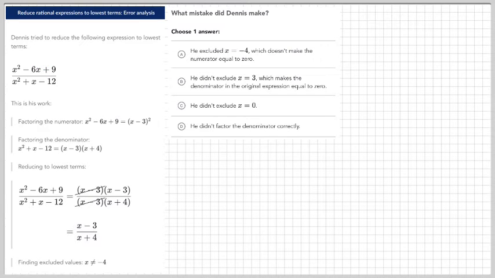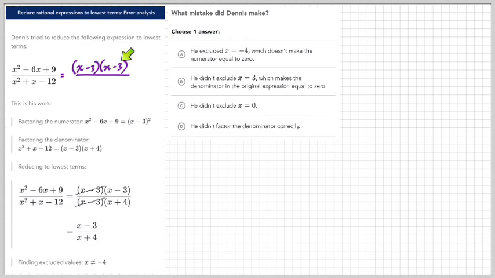Do you guys remember what I said to you as you were walking out the door yesterday? How do we simplify this big, nasty, ugly fraction? We have to factor the top and the bottom, and then we cancel out common factors. Since the polynomial on the top and the polynomial on the bottom both start with a 1, we can do this in our head. What two numbers multiply to give you 9, but add to give you negative 6? Negative 3. So we have x minus 3 twice. You can say squared if you want, but I'm trying to make this look easy.